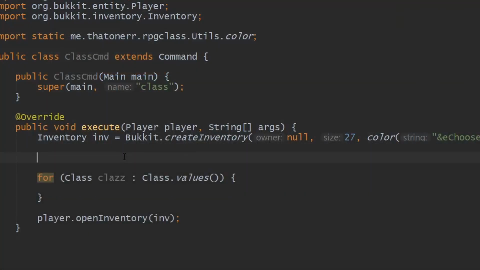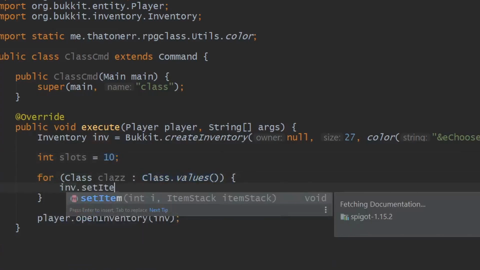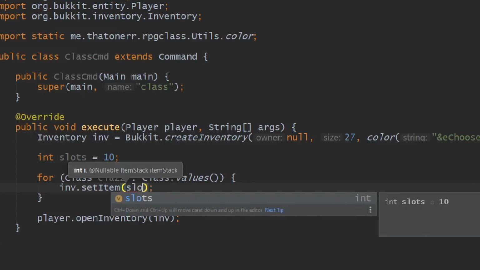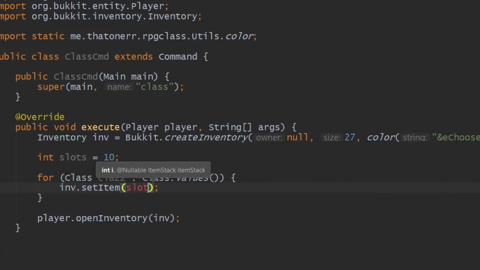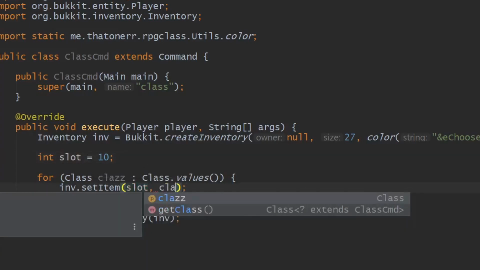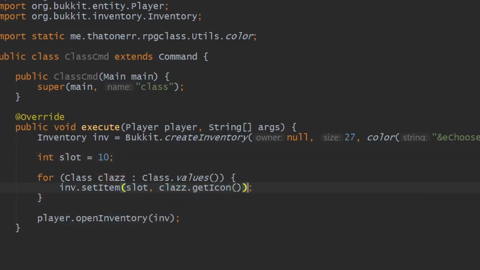So to do that, we can go back here and we want to say that the first slot that we want our class in has to start from slot 10. So it's going to start at slot 10, and it's going to get the first value, which is swordsman, and we're going to set the item at the 10th slot, sorry, this is the wrong name, slot, as the class icon.